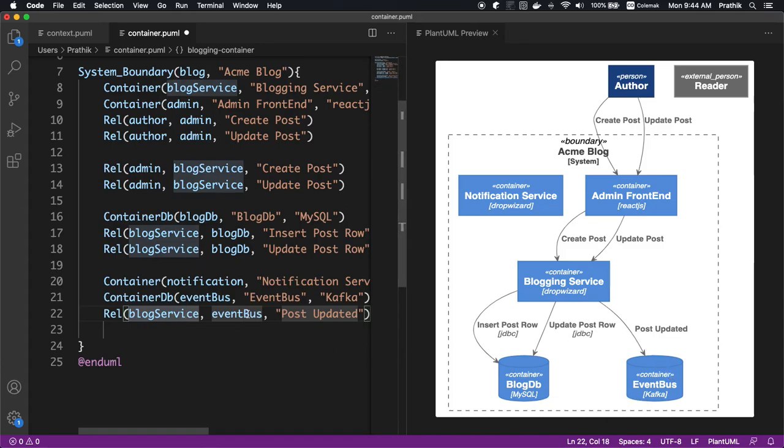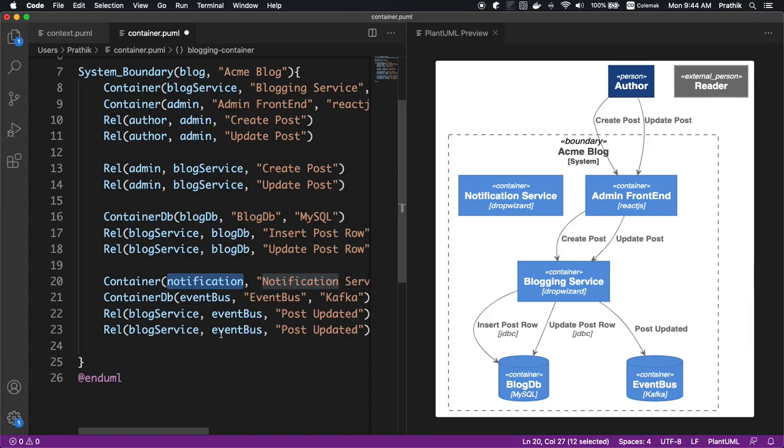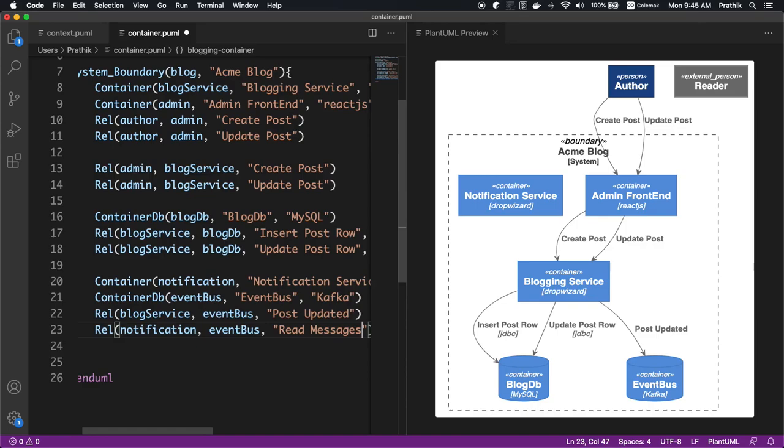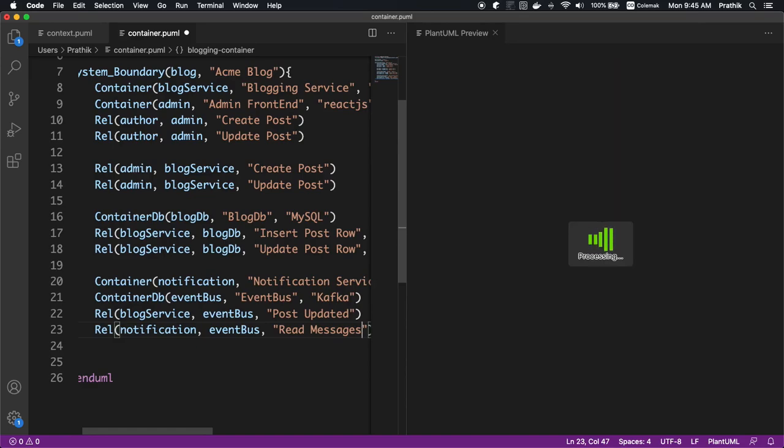Now, the notification service will call a read messages, basically trying to read the messages that have come to that particular event bus on a particular topic.